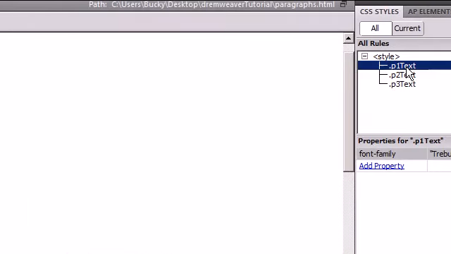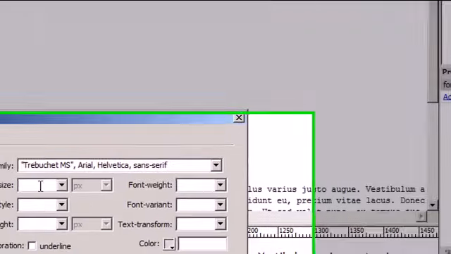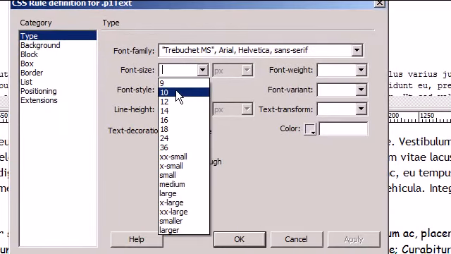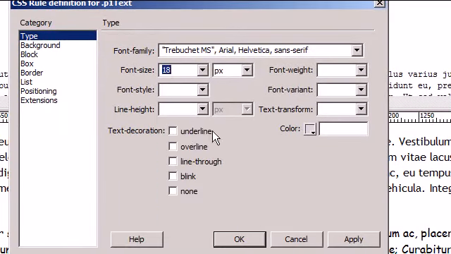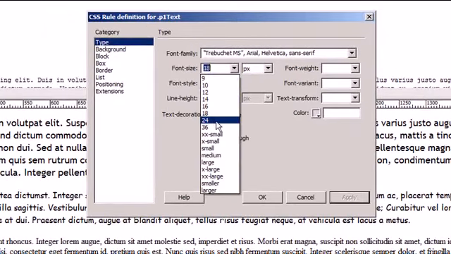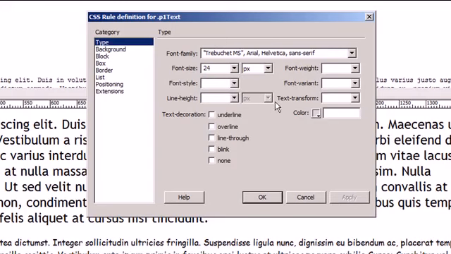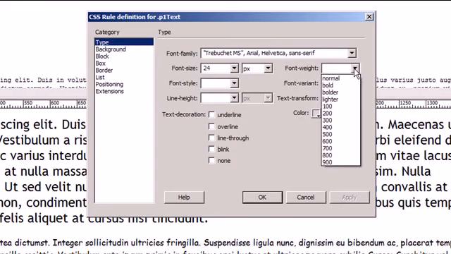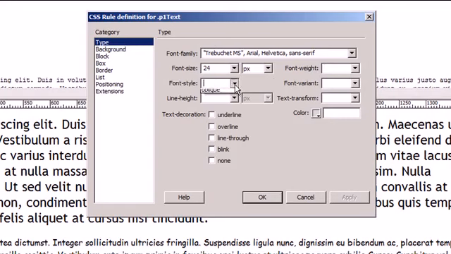Now we can go over here inside of our CSS selectors, and we can, let's change the font size. Make it a little larger. You can see that it got a little bit larger. Let's make it a little bit bigger than that. There we go. We can also change the font weight to all of these different options. We'll leave that blank for now. Font style, normal, italic, oblique. Let's say oblique.